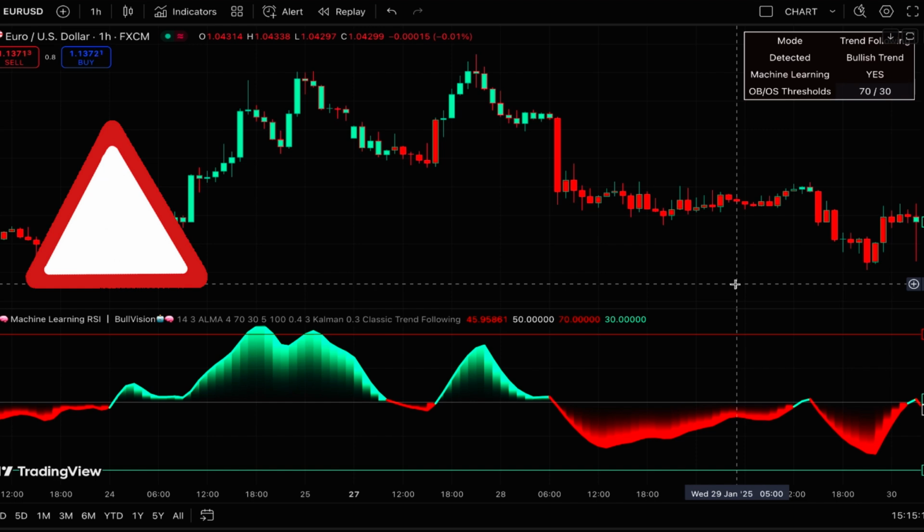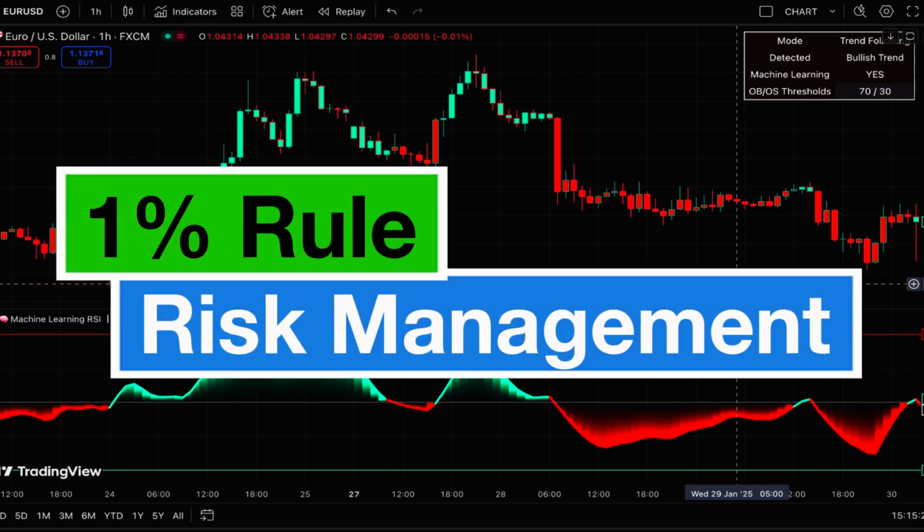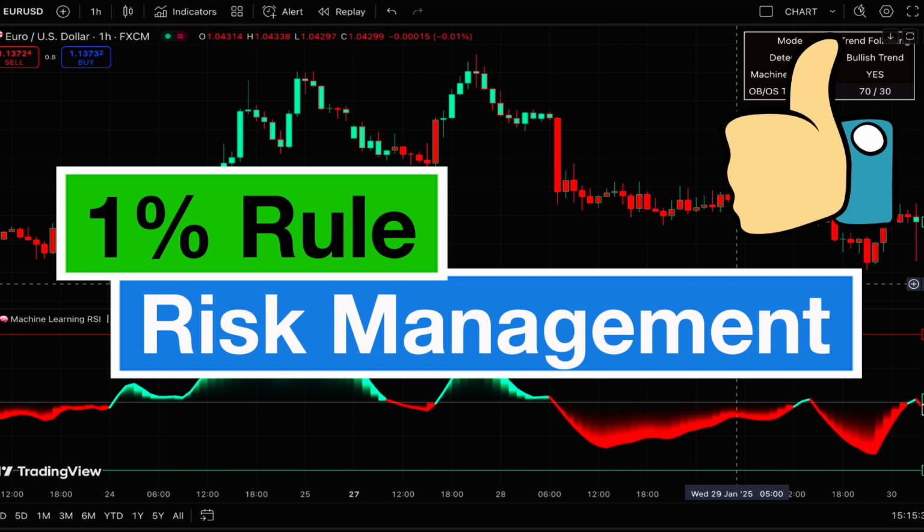This is not possible, and losing positions are always part of the game, and you need to manage your risk properly. There is a risk management strategy that is called 1% rule, and it's one of the best risk management strategies that you can use. By the help of this risk management strategy, your position size is calculated in a way that in case the market goes against your position and hits your stop loss, you will only lose 1% of your trading account. For example, if you have a $10,000 trading account, your loss will be only $100, which is 1% of your trading account. This risk management strategy helps you to minimize your losing trades as much as possible, and this will help you to effectively protect your trading account from falling significantly.